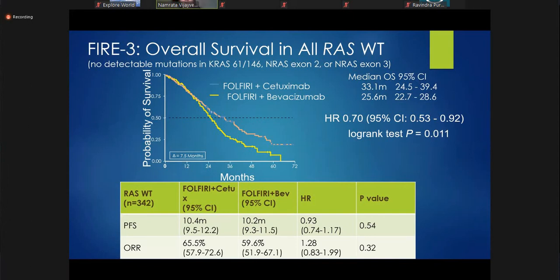I know everybody questioned why the difference in survival came after the first year and a half, compared to initially, where the curves are sort of on top of each other. The question was, was it the second therapies that they got? A subsequent study was published showing there was pretty much no difference: everybody who was on cetuximab, 50% got on Bev; of people who were on Bev, 50% got on cetuximab; those on FOLFIRI got on FOLFOX, and those on FOLFOX got on FOLFIRI. Everybody got FOLFOX in the second line. So there was not much difference, but this was still an interesting finding which not a whole lot of people were able to explain. But this study suggested that maybe starting with cetuximab is the right thing to do.